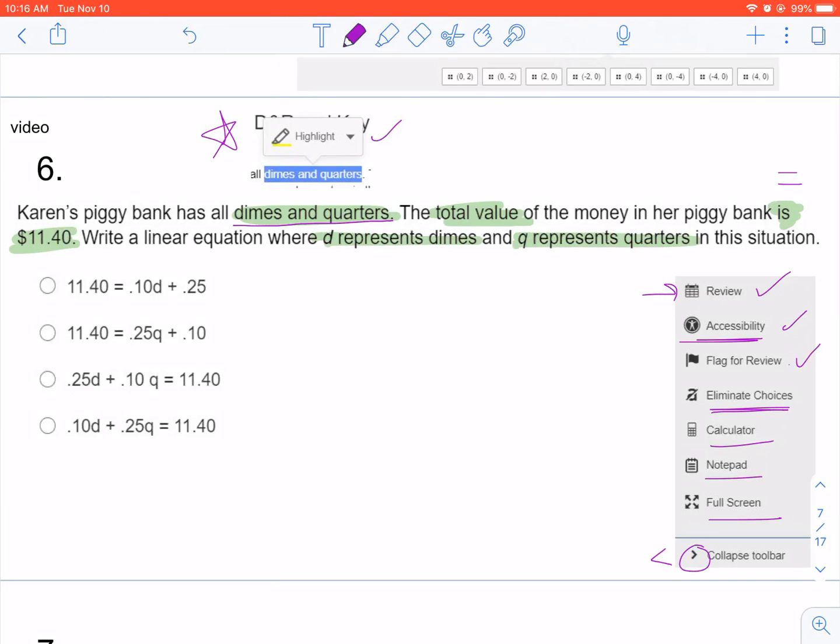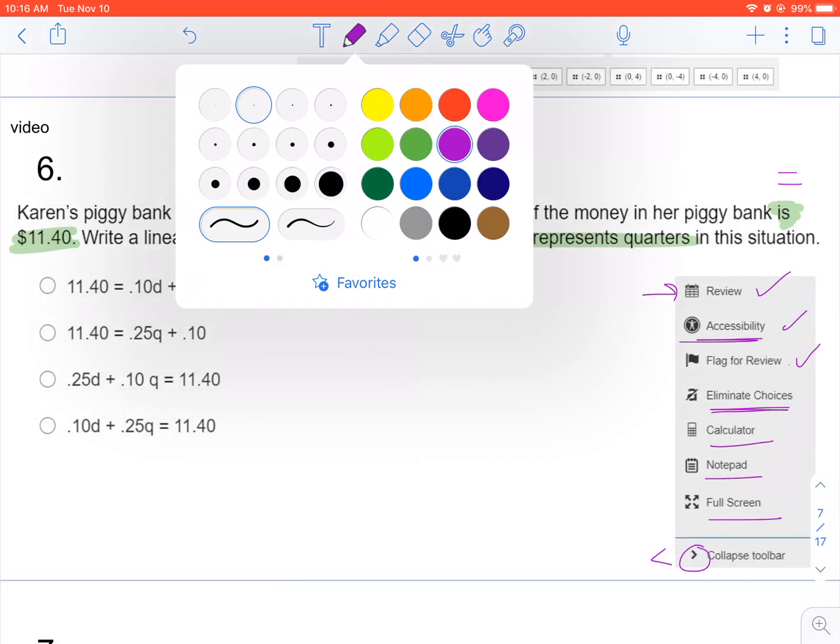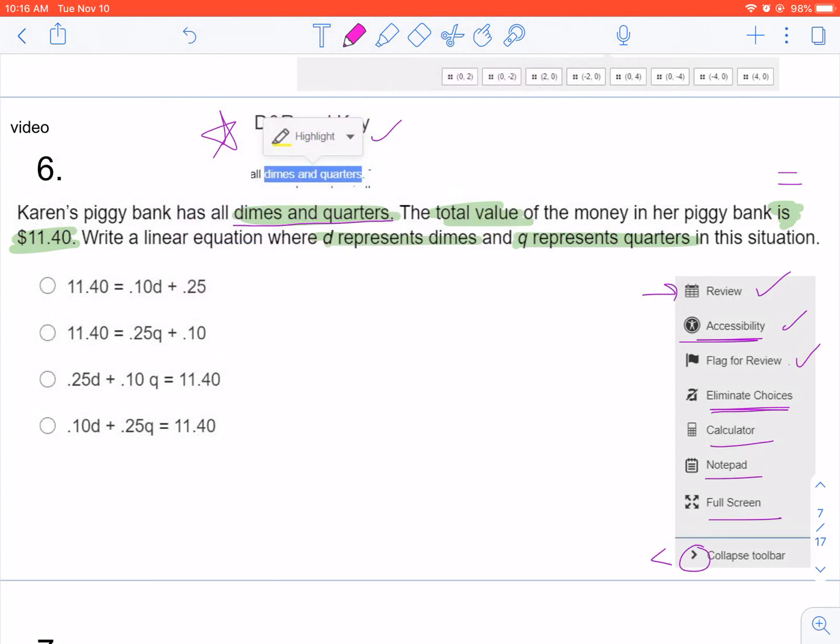Now this is a common question that pops up and it confuses a lot of students because there's not a whole lot of numbers in this. The only number that I actually see in the words is 11.40, and we know that it should equal 11.40. That's really not going to help me because in all of these questions, I have that it equals 11.40. So the extra numbers come about in this question for the value of the coins. Dimes, and this is tricky, dimes are 10 cents.